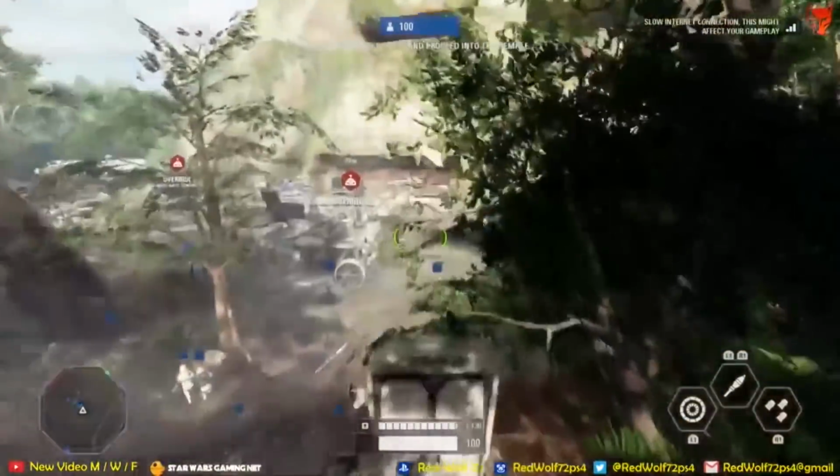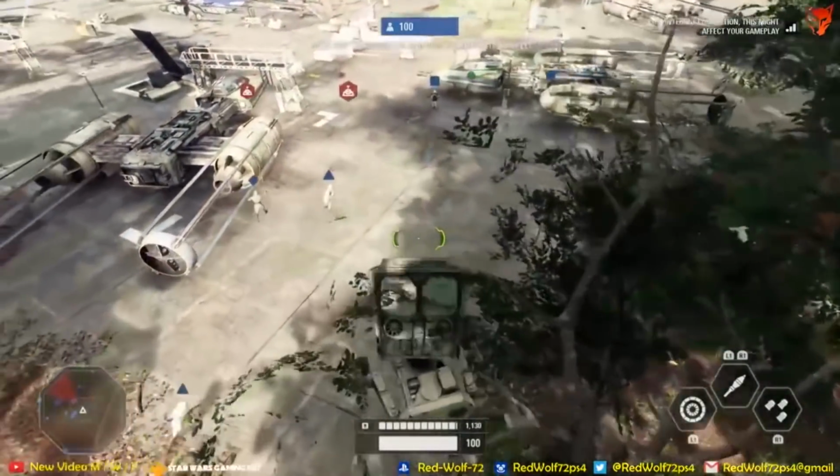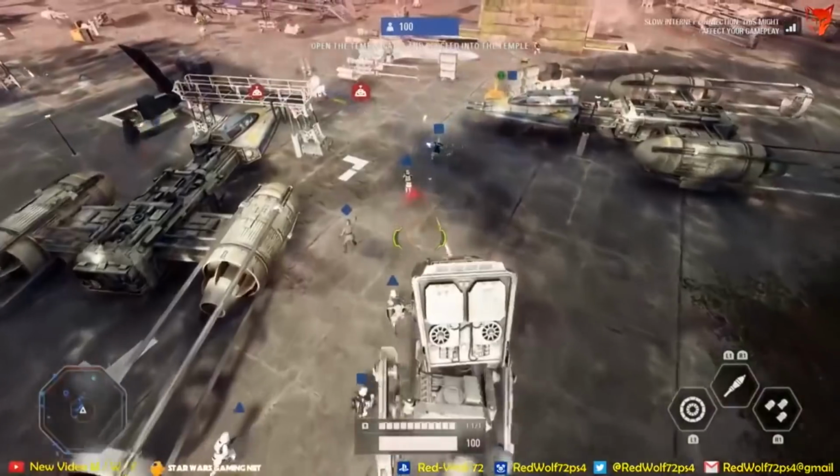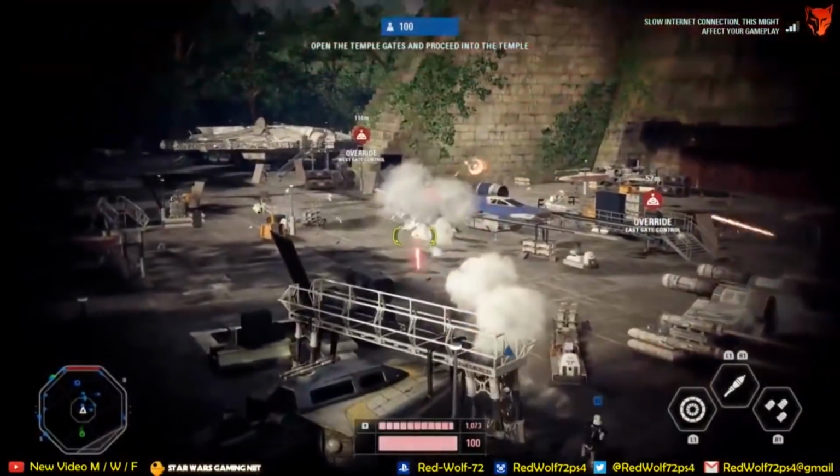So if the objective is being overridden, run in regardless of the number of enemies. Make sure you have Vanguard or Infiltration active for the speed boost, or a grenade of some kind just to kill the player interacting with the objective.